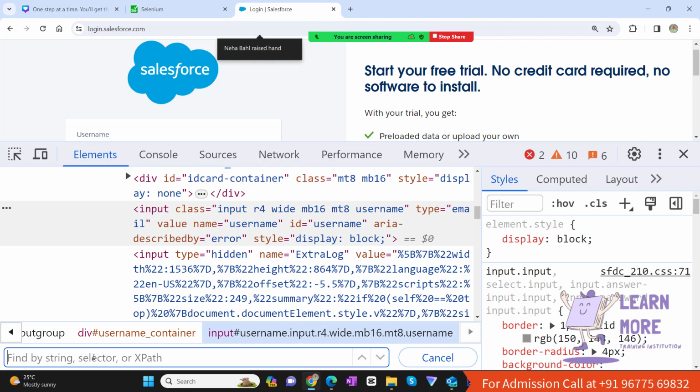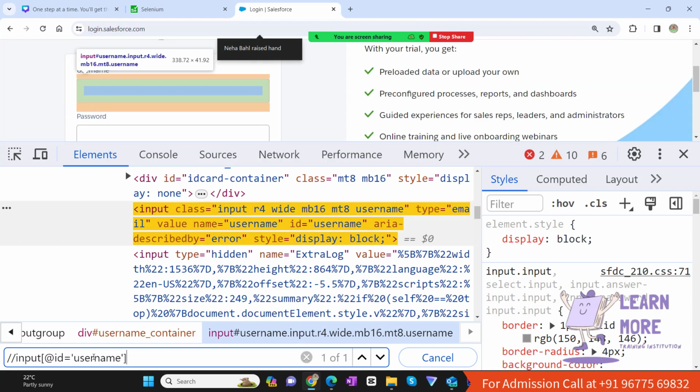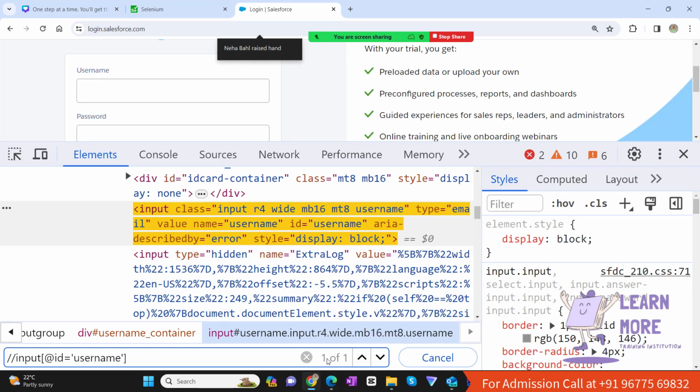Now I paste the syntax inside the search bar. If you notice, after entering the syntax it automatically highlights the respective node in the DOM structure, and here we can see the option one of one.